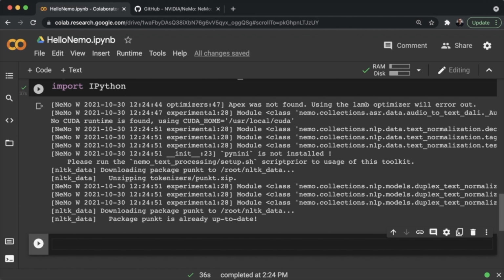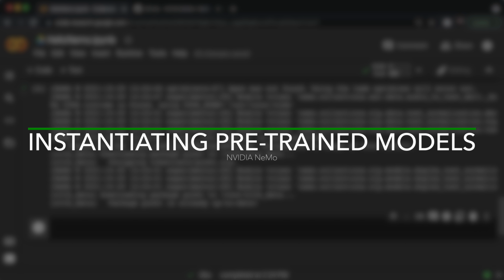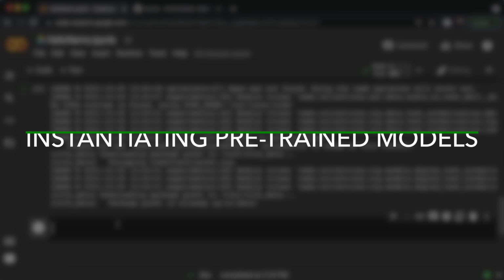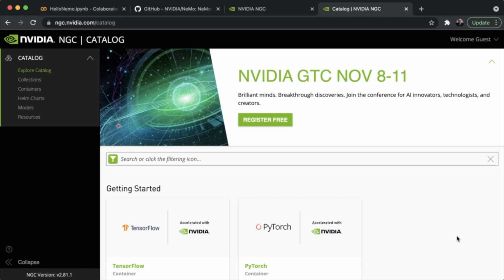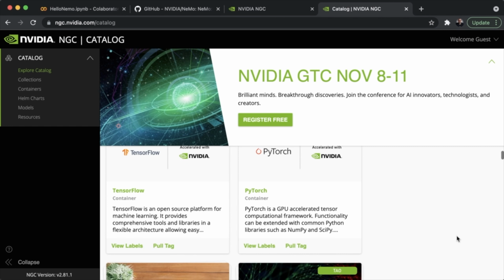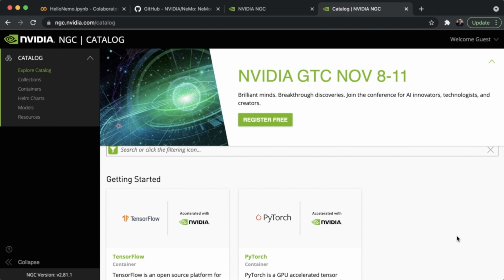Now we're going to have to instantiate pre-trained NeMo models from NVIDIA's NGC. And what is NVIDIA NGC? I see it as a collection of many juicy machine learning, AI, data science packages for optimized GPU AI environments.